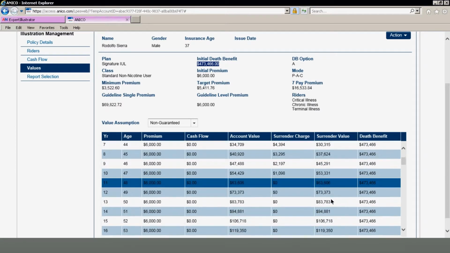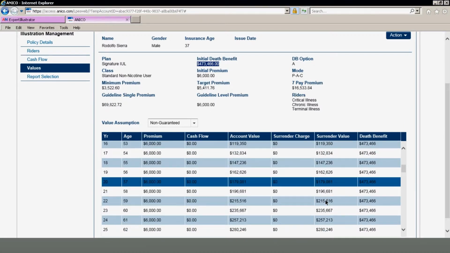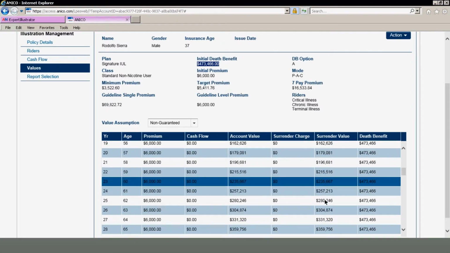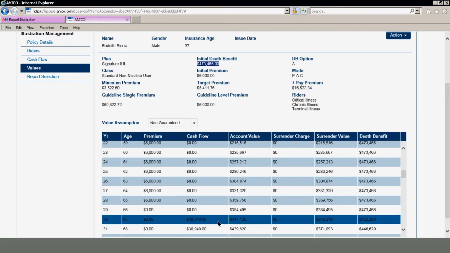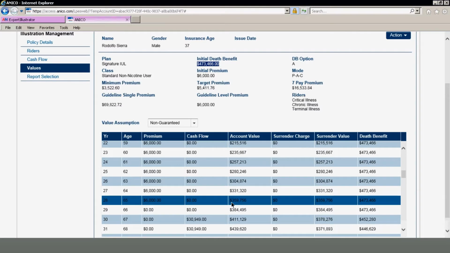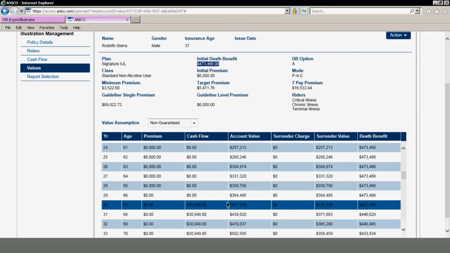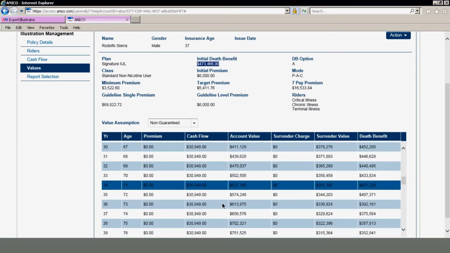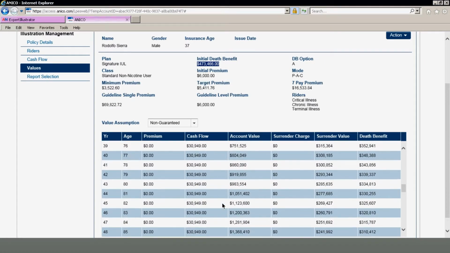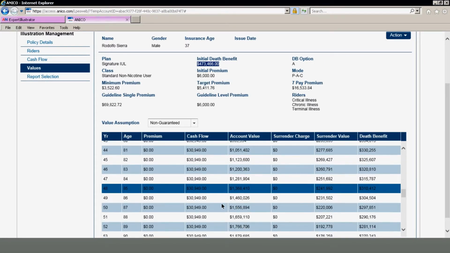So if we scroll down to age 66, we determine that we're going to take some money out from the policy from the tax-free loan perspective. We're looking at around $30,949 of potential tax-free income being able to come out at retirement age. So as you scroll down, you can see how the income is showing in this policy in the later years as it continues to come out.